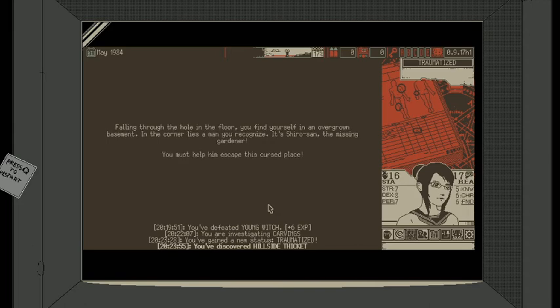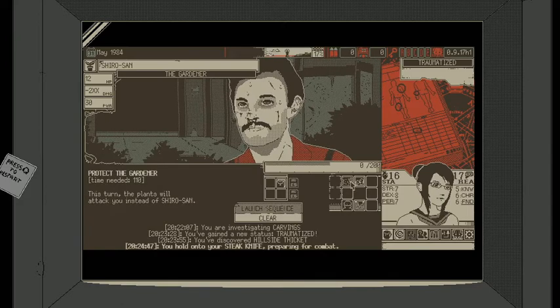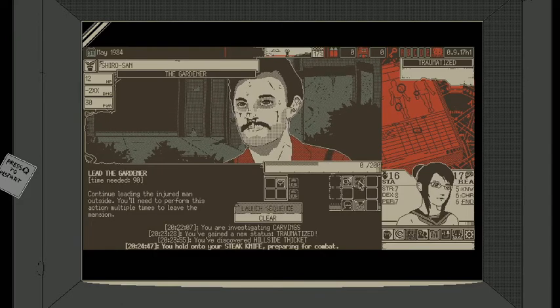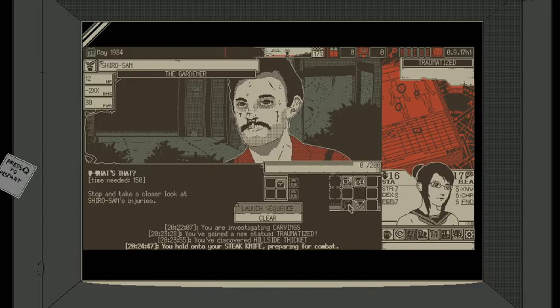Falling through the hole in the floor, you find yourself in an overgrown basement. In the corner lies a man you recognize. It's Shiro-san, the missing gardener. You must help him escape this cursed place. Sounds like I'm supposed to fight him. Oh no, okay, I'm not fighting him. Alright, I can lead the gardener, protect the gardener, stop to take a closer look at Shiro-san's injuries.